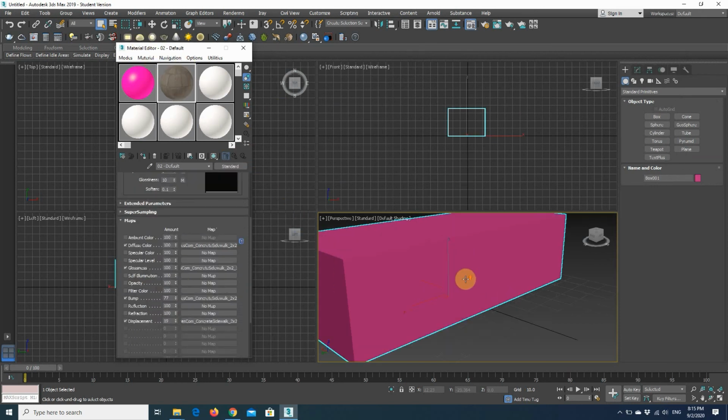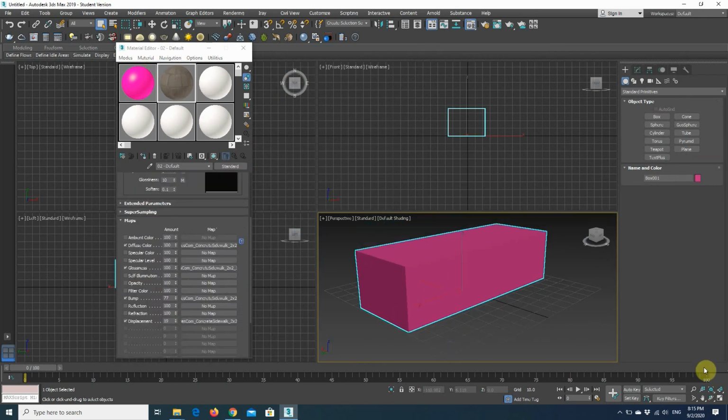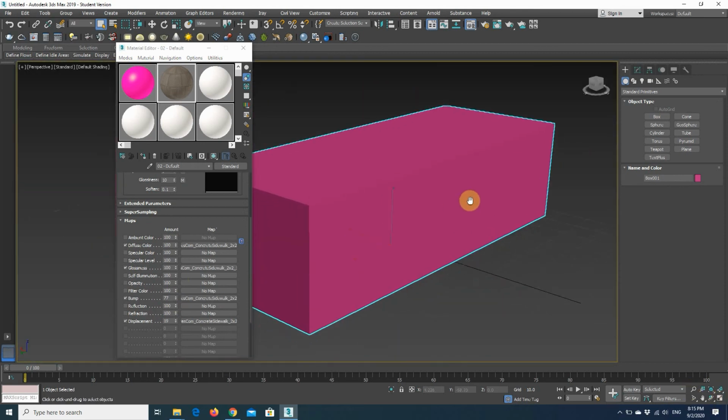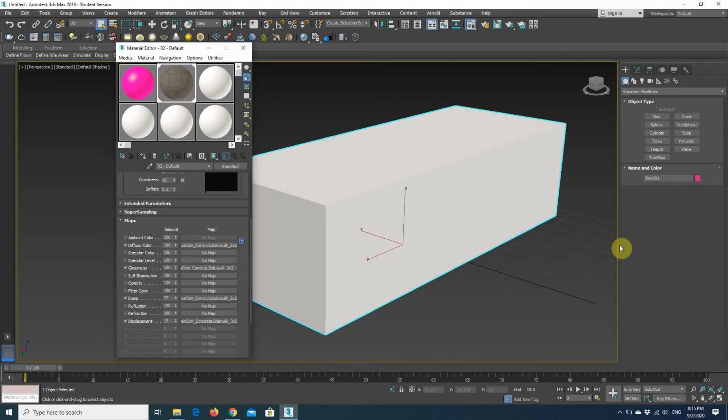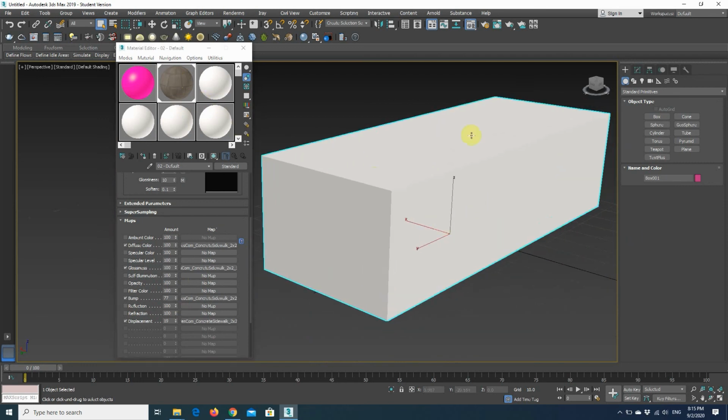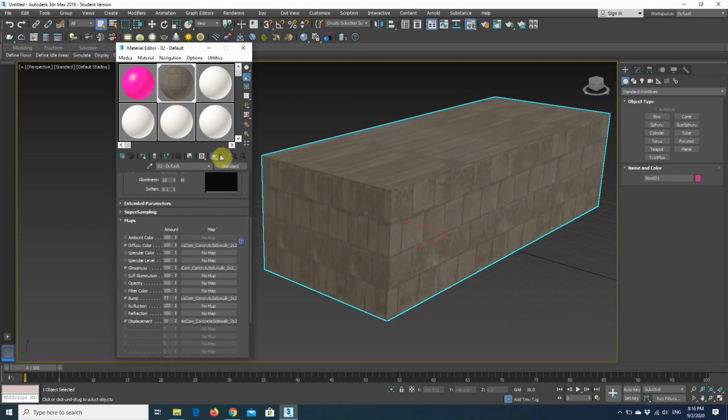So the easiest way to apply a material to an object in 3D Studio Max is to just click on this material and drag and drop it on the object that you have inside your scene. Now, you won't be able to see anything unless you click this right here, show shaded material in viewport.